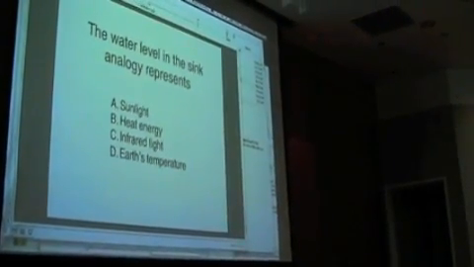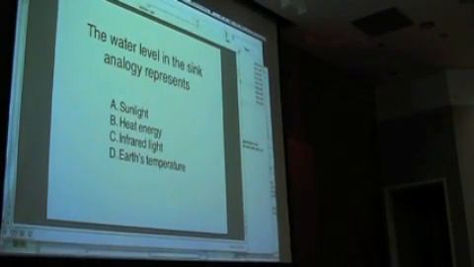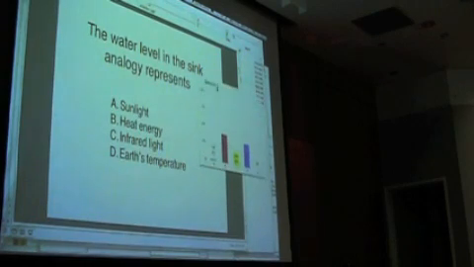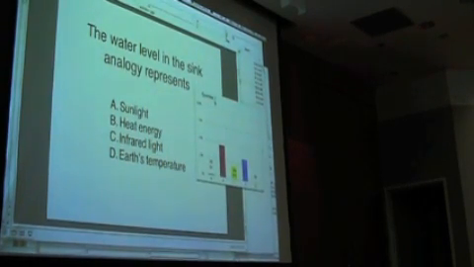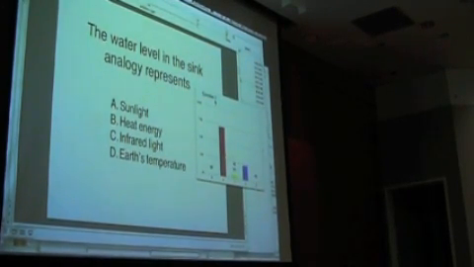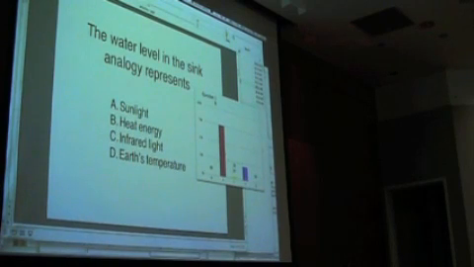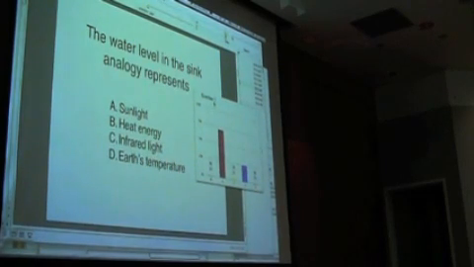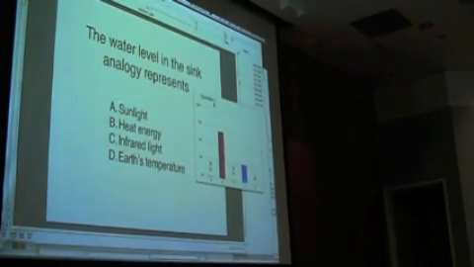Let's look and see what we think. Well, still some more votes coming in. That's good, because heat energy and Earth's temperature are basically the same thing. Earth's temperature is telling us how much heat energy there is. So there's two right answers here, and one of them is beating the other by mere social peer pressure. But when I first turned on the poll, they were both equally represented. That means you guys are right on the ball.